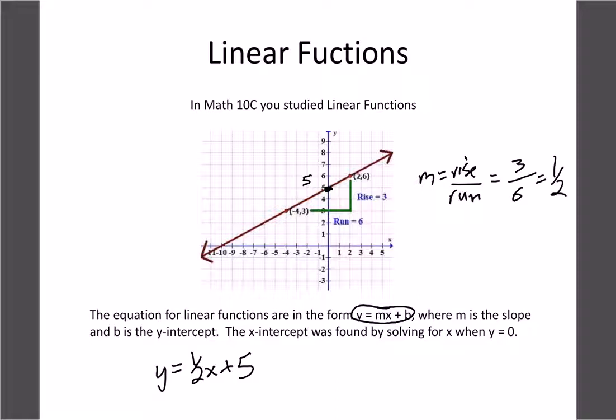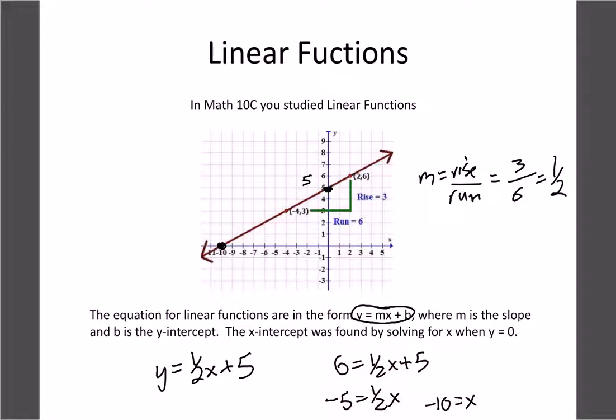And the only other thing I have on here is to try to find the x-intercept. From the equation, we could plug a 0 in for x, so we'd get y equals 5, so that's our y-intercept. Or we could plug a 0 in for y, so we'd have 0 equals 1/2 x plus 5. Bring the 5 to the other side, times by 2, so we get -10 would equal x. And you can see from the picture, that is the correct x-intercept. So x and y-intercepts are pretty easy to solve for.